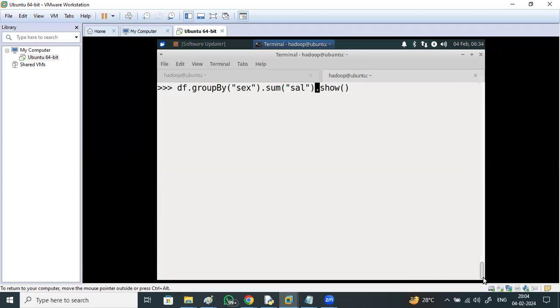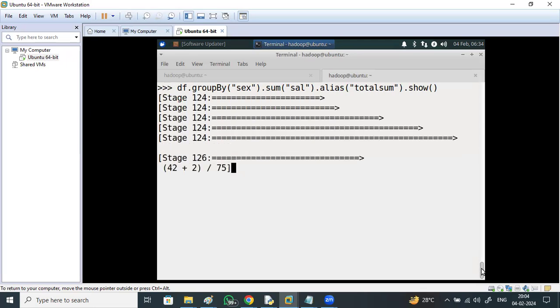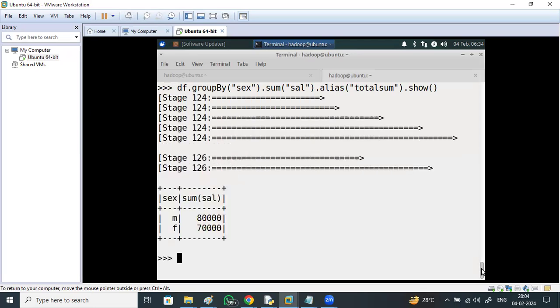You are getting the output with sum of sal as the column name, right? Just now someone asked, will alias work or not? Alias name, I want like total sum. Alias function is there, but dot show, it's not working.